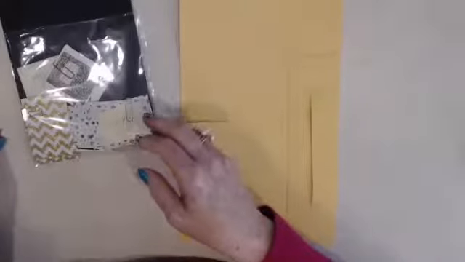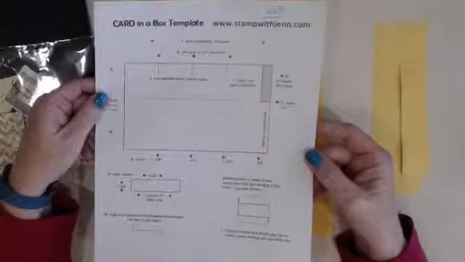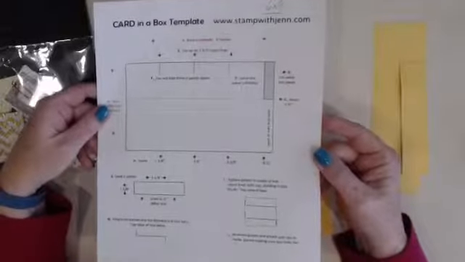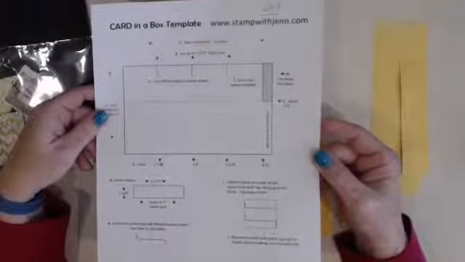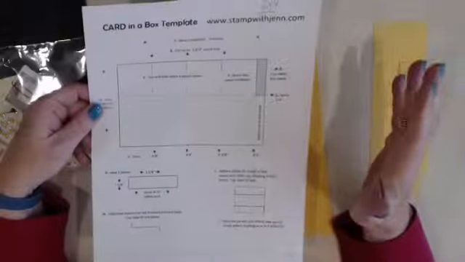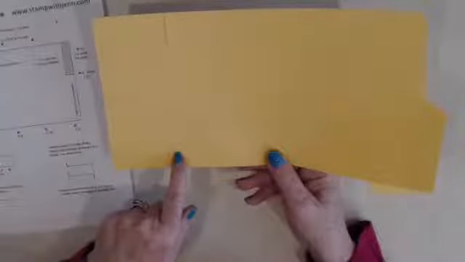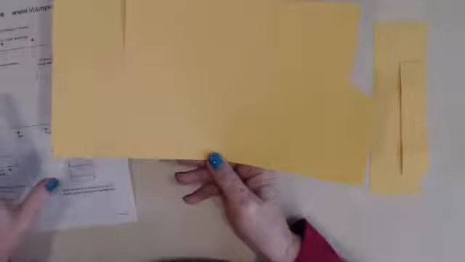So let's get started on our first card. So because black doesn't show it real good on camera, I made a template out of yellow to show you. When you download the cutting guide, you're going to get, it's going to look just like this. Card in a box template. And it is super uber easy to follow. Trust me. It's very, it's one of the easiest ones I've ever followed. So what you do is you take a six inches by nine inch piece of cardstock. Then you're going to score it at two and an eighth, four and a fourth, and six and three eighths, and eight and a half. And all this is on the tutorial.